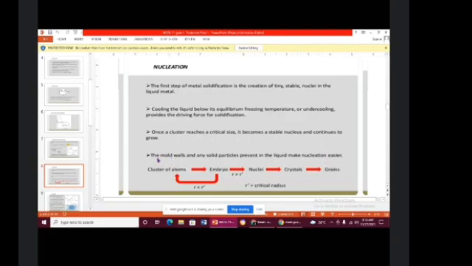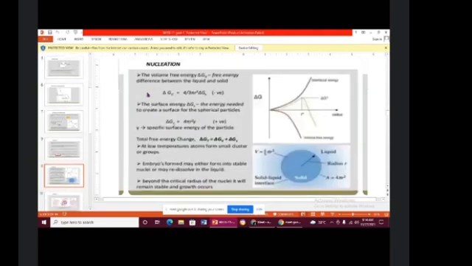So this is the illustration for nucleation. First is the cluster of atoms, embryo, nuclei, crystals, grains. So back to the embryo, back to the cluster of atoms. R means the critical radius. Nucleation is driven by the volume free energy difference between the liquid and the solid. So this is the formula of volume energy.